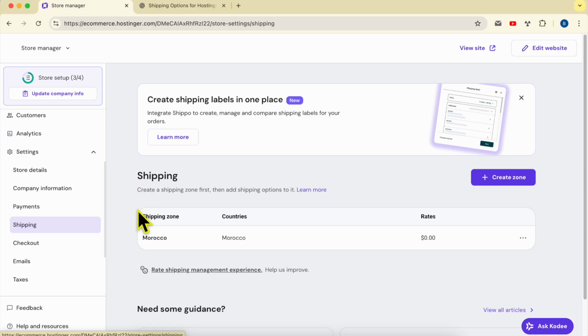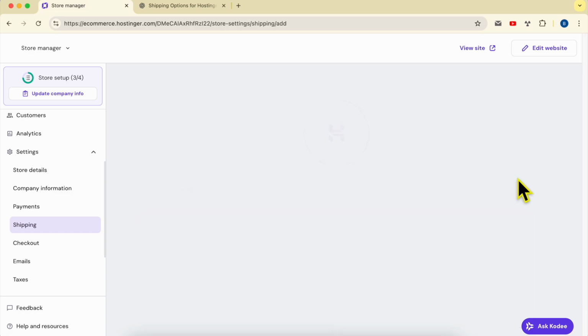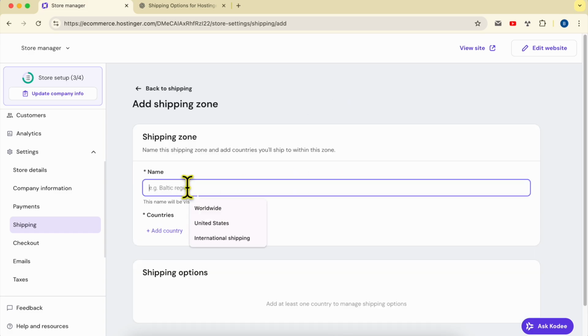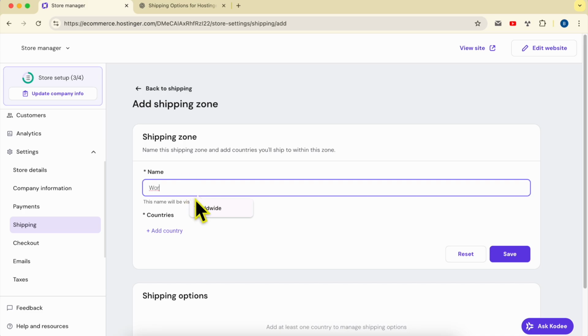By default, Hostinger creates a shipping zone using your current store location. So here I see this shipping zone called Morocco. Now what I will do, I will create a second shipping zone that I will call, for example, worldwide.